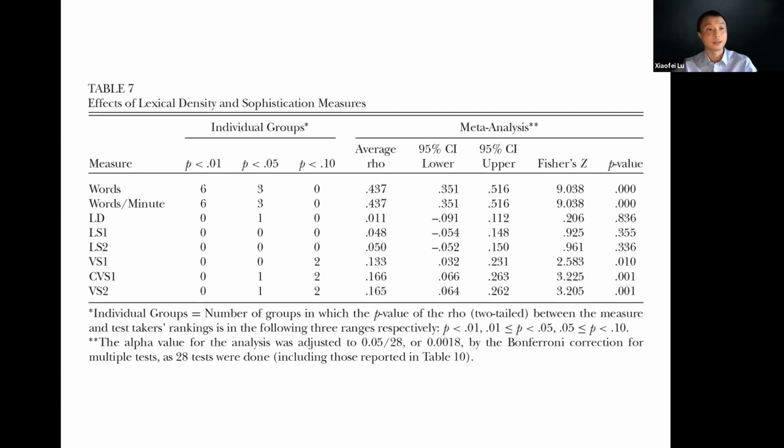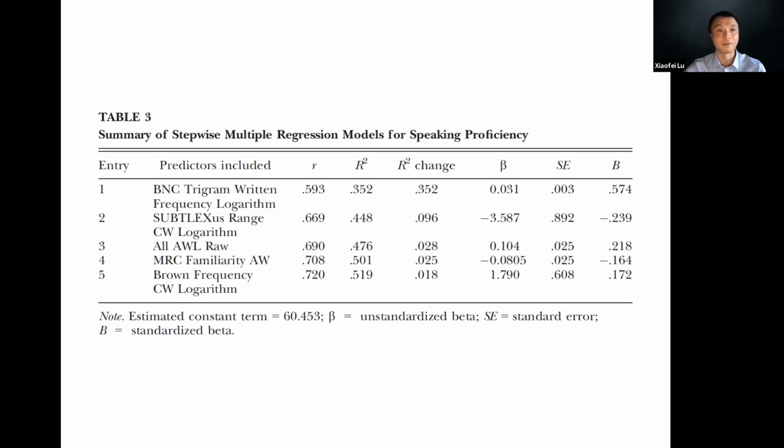And I found that, as we can see in this table, only the 3 verb-related indices correlated strongly and significantly with L2 oral production quality. The first 2 also, but they were more about fluency and just length, but not lexical density and not the 2 lexical word sophistication indices in general. We have some summary of the results reported by Kyle and Crossley 2015.